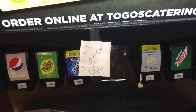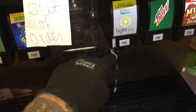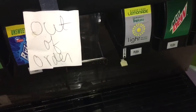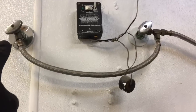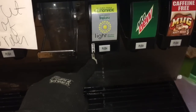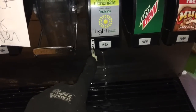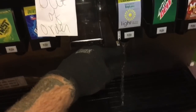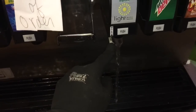Okay, so I turned off the angle stop that was on the left first. That'll turn the water off. So let me go flip-flop them and see what it does. That was with this one off. Let me crack this one on, and I'm gonna turn this one off. Let's see what it does. Yeah, so the one on the left is the main feed. They must be back feeding through that other angle stop. All right, so I'm throttling down the angle stop to make it my temporary water pressure regulator until I can get one on there.